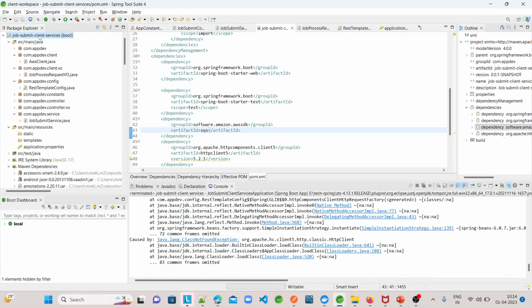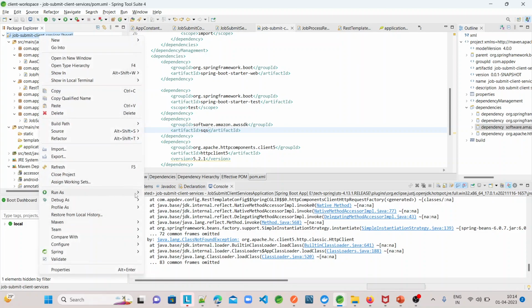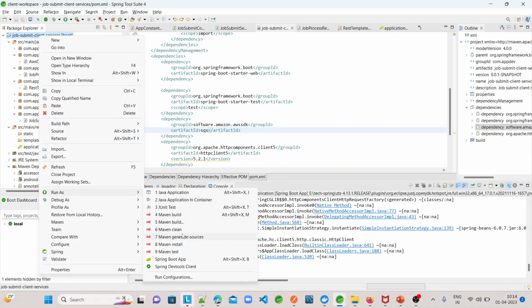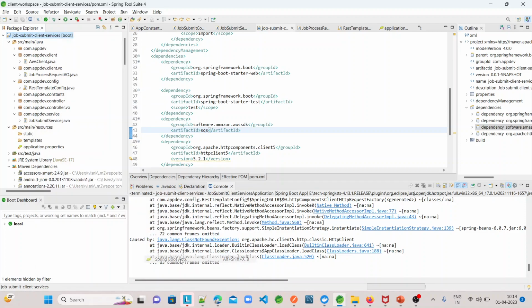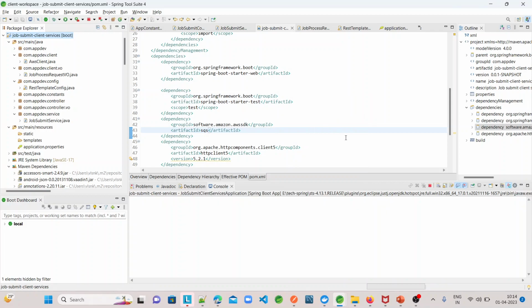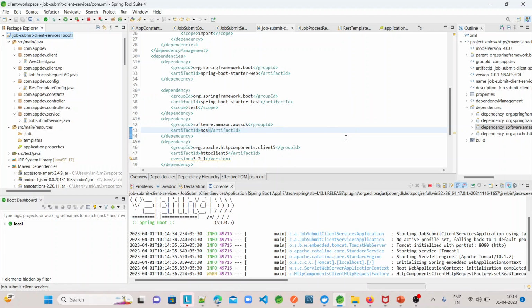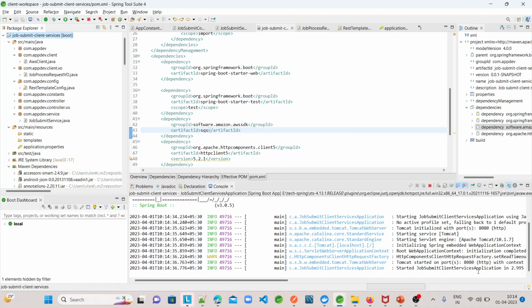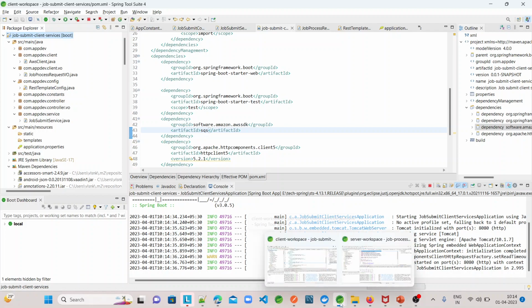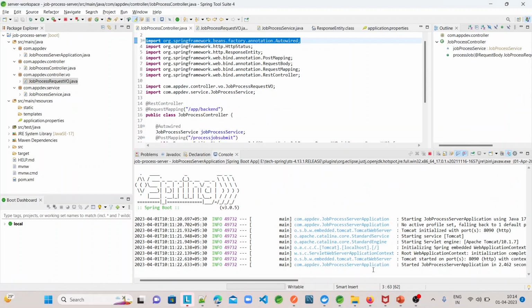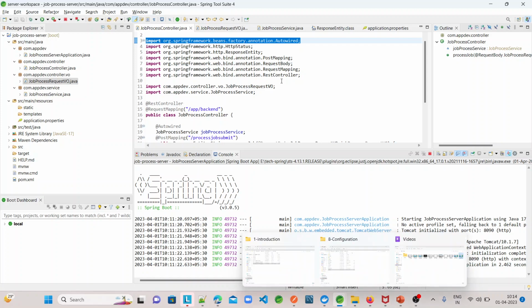Now let's start our client project. Let's just see whether the problem is resolved. Yeah, it's able to start the server now, the client service, and this is the backend service, it's already running.